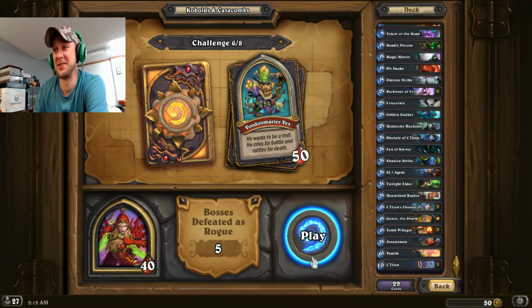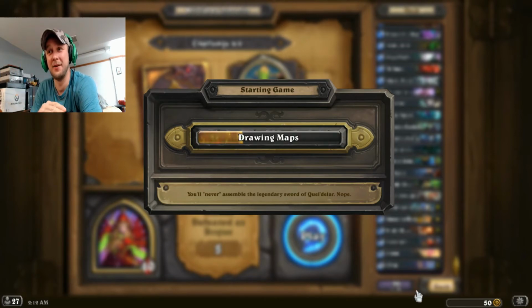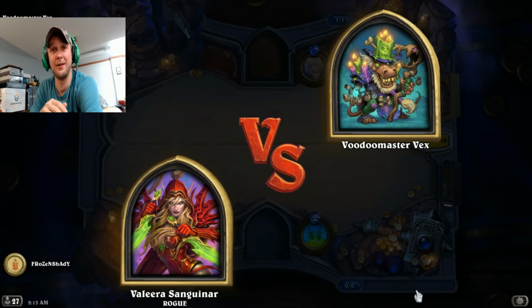Voodoo Master Vex. 3 C'Thuns. That's all I got to say is I got 3 C'Thuns in this deck. That's pretty serious. So pretty much on turn 10, I could wreck people. Almost guaranteed to have one in hand. Hopefully not at the start.